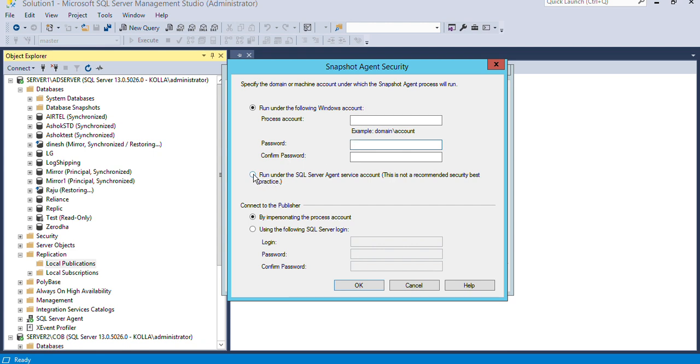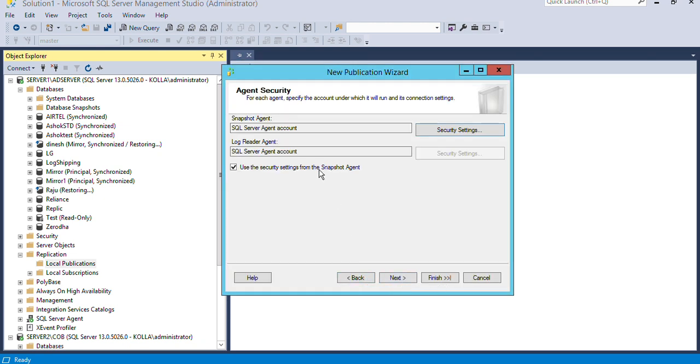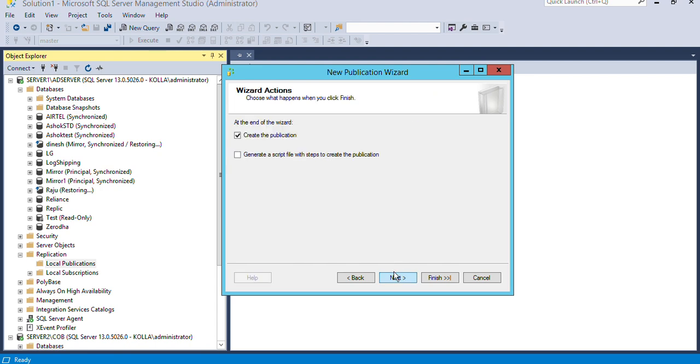But here I am choosing whichever ID my SQL Server is connected with, Kolla administrator, the same ID I am using right now. If you want to choose a different ID, you can choose Kolla underscore Raghav and give the Raghav ID password. But I am using the same one which I connected with. So I do not need to enter the password. Then click next. Click next. Create a publication. Next.